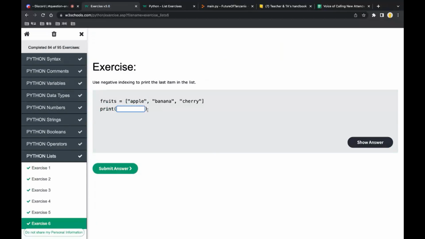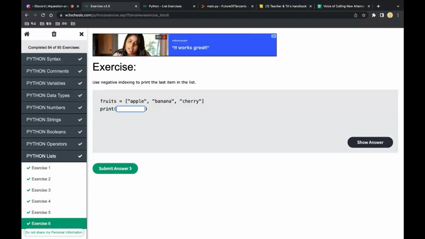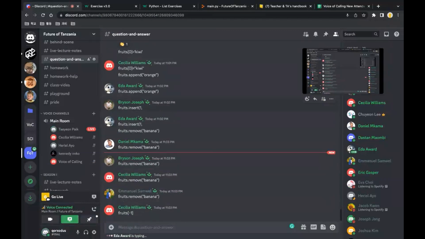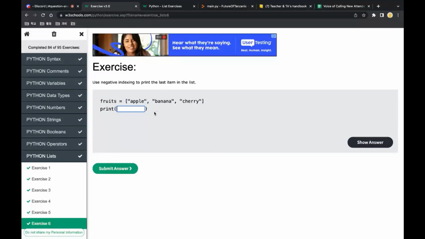Perfect. Next one, use negative indexing to print the last item in the list. Okay? So remember, this doesn't start with 0, and we have to use a negative index number. So what would we have to put in the box? Perfect. Fruits, -1.